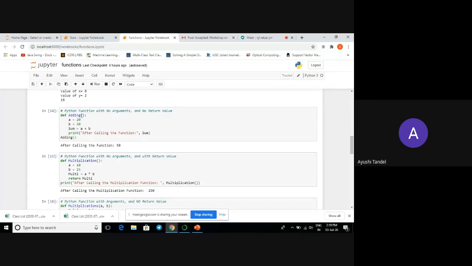We are not passing any argument and there is no return value. We simply print after calling the function, and then the sum, and then we call the function, adding. So no arguments and no return value are used. After calling the function, it will give us 50, which is 20 plus 30.